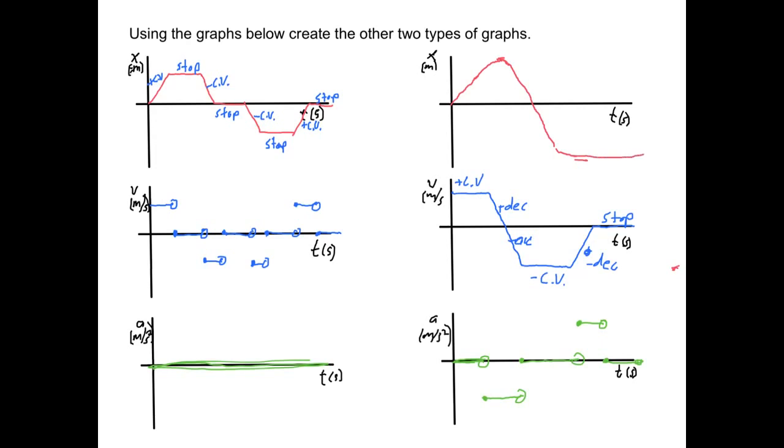Let me go through and label that for you so maybe it's a little bit easier to see. All right, so there you go. All I'm doing here is taking this piece and matching it up, and I'm trying to keep them as lined up to the best of my ability. Once again, I'm not ever going to be perfect with that, but trying to keep my constant velocity pieces lined up because everything's happening at the exact same time. At 2 seconds, what's happening on one graph has to be happening at 2 seconds on the other.